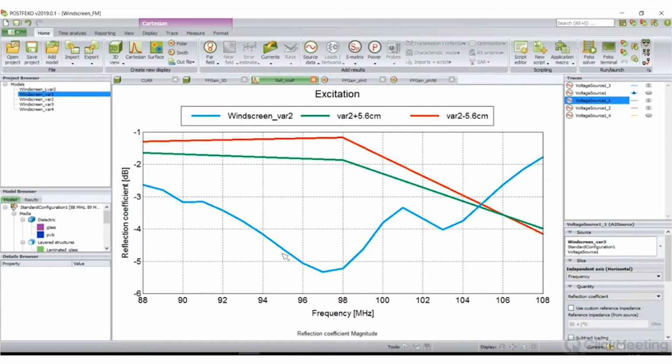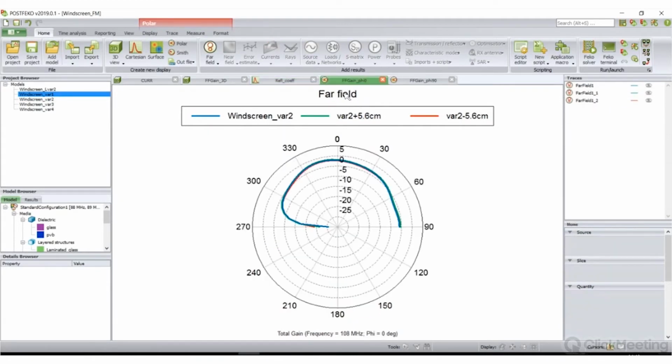As for the matching, in the middle of the band, we get about -5 dBs. Of course, this is not a well matched antenna, but again, we might not be needing good matching for the FM antennas. We always get some signal levels. We have good electronics and amplifiers to get the signal to reasonable level and filter it out of the noise.